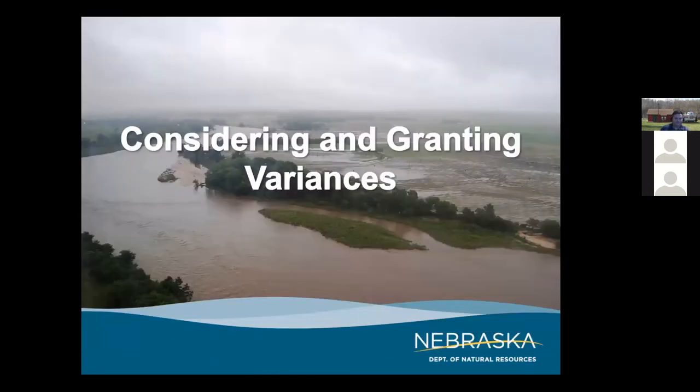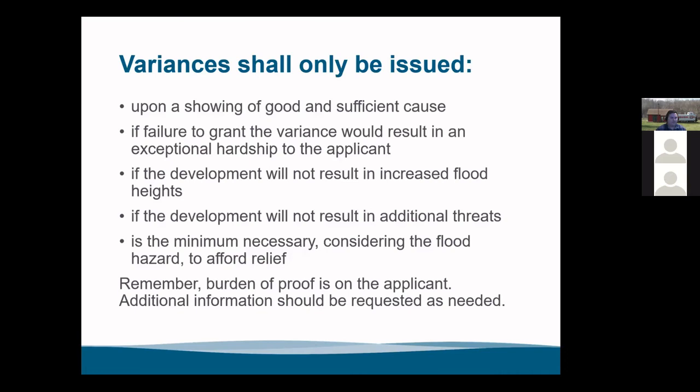Okay. So we'll talk now about considering and granting variances. We've talked about it for the agricultural structures or for large accessory structures. Now we'll talk about what it actually means to pass a variance. All of this process is going to be in your ordinance too, if you want to look more in depth into it.